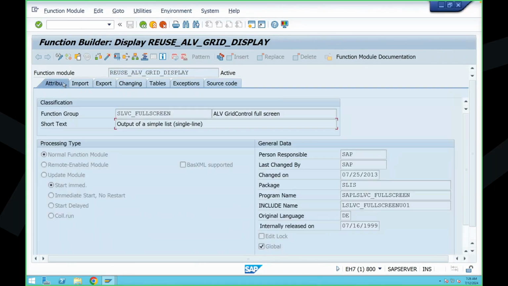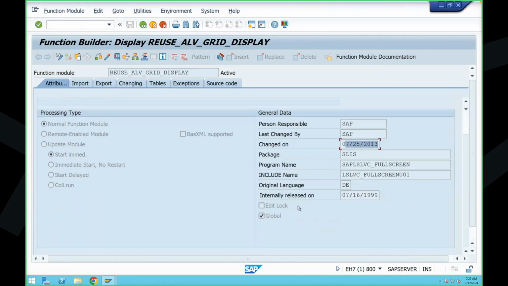If you go to the attributes section, you can see who created the function module and when it was created, and also there is a release option. You can see the release date. What is meant by released is that this was created by SAP and they have released it, which means now this function module is available to use.